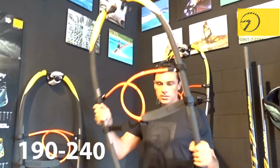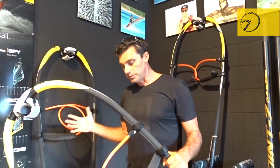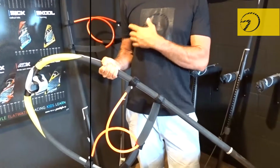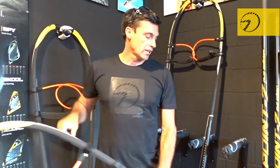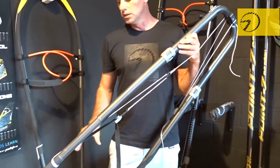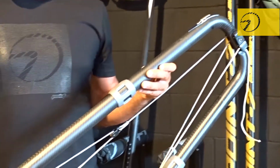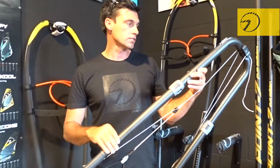Going on to the 190, we have a maximum width of 51, so 3 cm wider than the smaller boom. In the center here, the diameter of the boom where you hold your hands is actually 29, so it's bigger than the smaller one, but we need to go this big in order to have a better stiffness of the boom. The tail end is going, as you see, over the body of the boom, so that it can be built lighter as it has a wider diameter, and therefore this is going to balance out the weight between the front part of the boom and the back part of the boom, which is also very important.